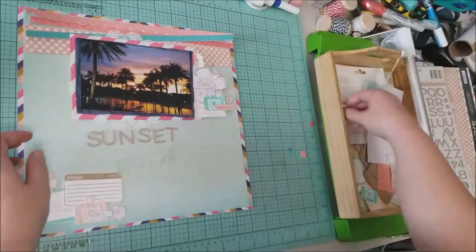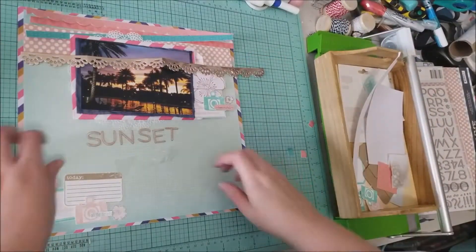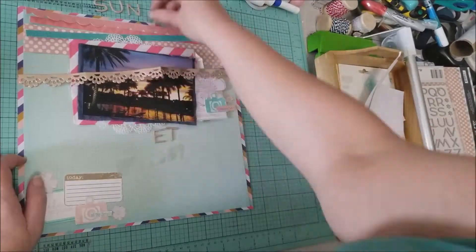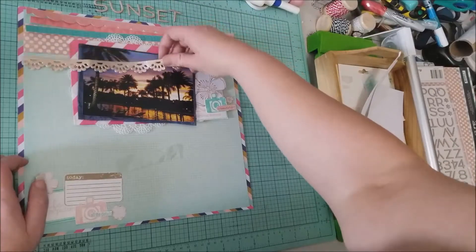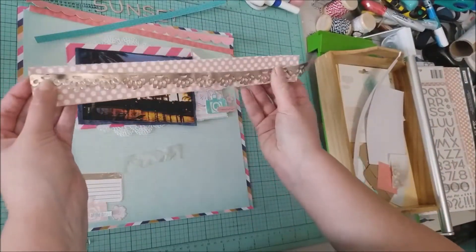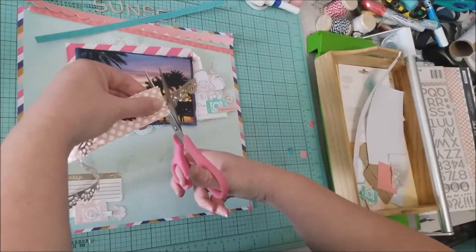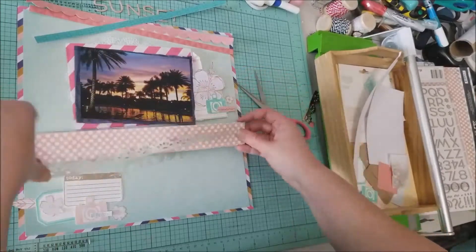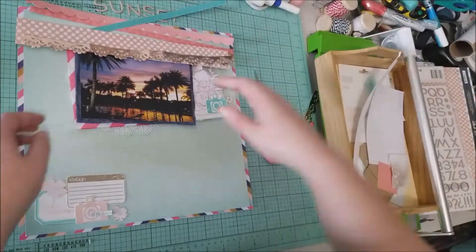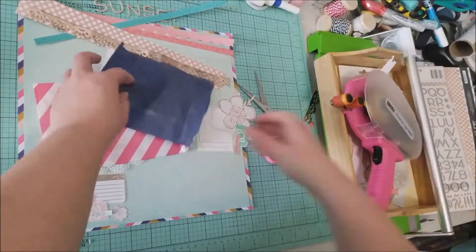Here I'm writing out my title. While doing that, I noticed I had pulled the rose gold trim that came in my secret not-secret kit and realized I really should see if I can get it used up on this layout. So I'm going to go ahead and cut it to the right length — I'm not 100% sure at first, so you'll see me play with it in a second.